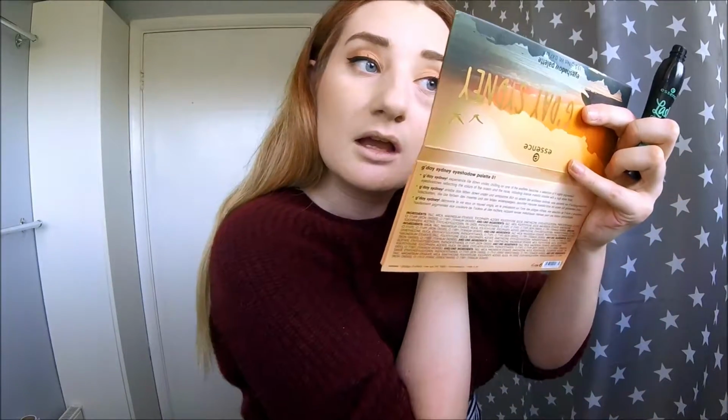Let's wiggle it at the root of the lash as well to get a lot of product down there, because it's the same thing as with the eyeliner. If you don't put enough mascara on, you do sometimes end up with a line between your lashes where it's got no makeup on. Once again, I don't know if it's me today, whether it's the actual mascara, it being quite a wet formula, but it is everywhere again.